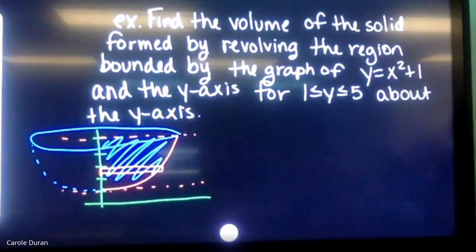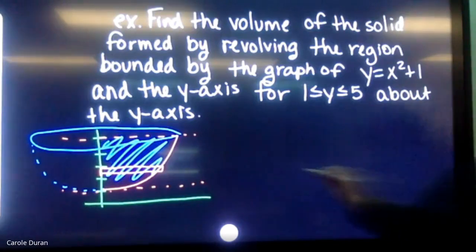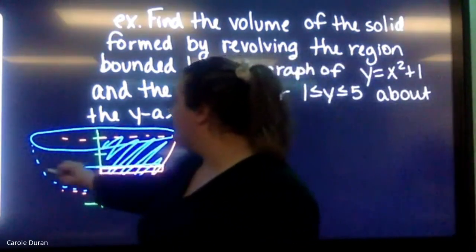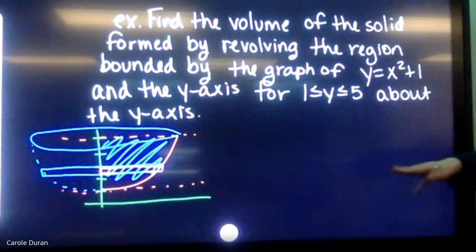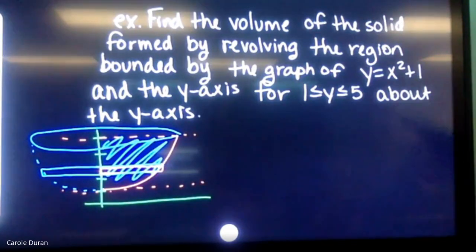Yeah, so some of them are easier to visualize than other ones. I personally think anything that has a flat surface is easier to visualize as a three-dimensional curve than something that's completely rounded like the previous problem. It doesn't change anything though. So it still means that my cross-section is the disk that is cut out perpendicular to the y-axis at an infinite number of places on this bowl. I'm going to call it a bowl.